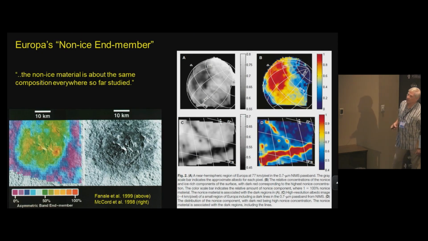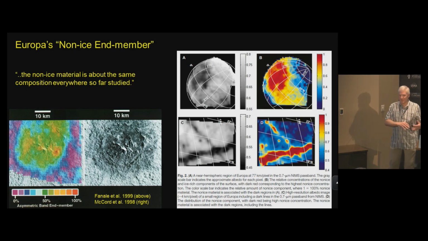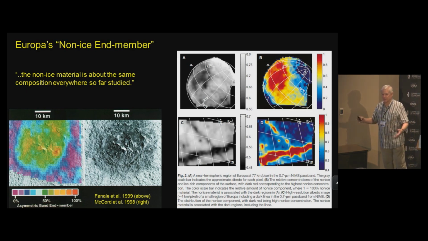Cool stuff. All right, now, Carl and some of the folks in this room were in this history too, and we're all going to have different points of view on it. But now we're going to talk about the non-ice, non-sulfuric acid component on Europa's surface for the rest of this talk.